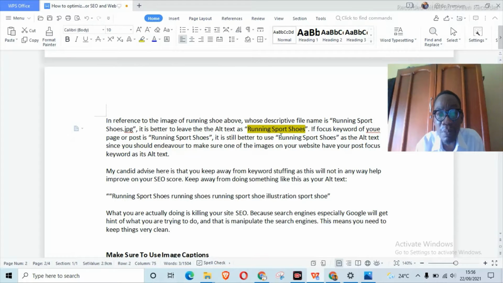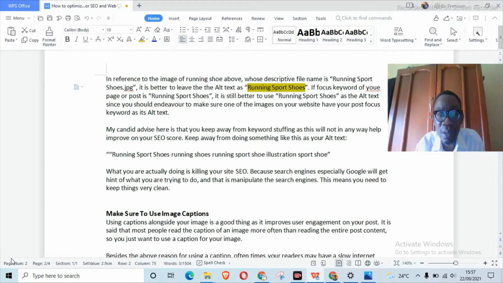Why? Because if you do this, you are making sure that your SEO score is improved. But one thing I've seen people do is try to stuff their keywords in.